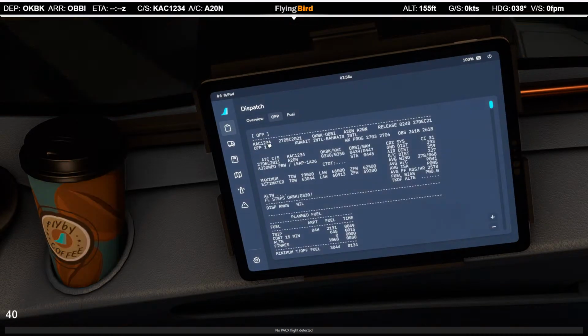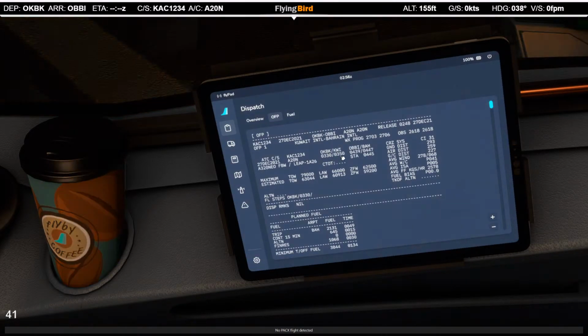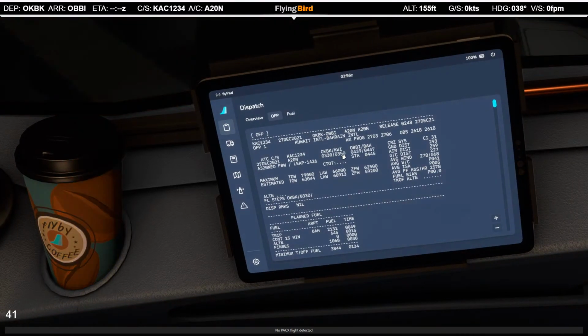Operational flight plan. So this is our aircraft number, flight number, and this is today's date, departure, arrival, and we just released this flight plan. Standard departure time when we will leave the gate is 3:30, and when we will take off, it is 10 to 4. So let's set our PACX.